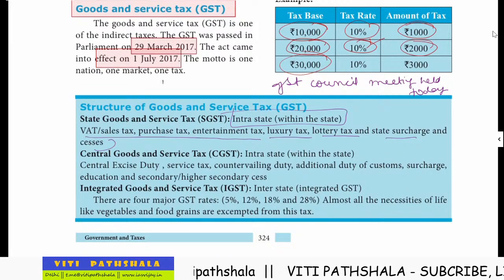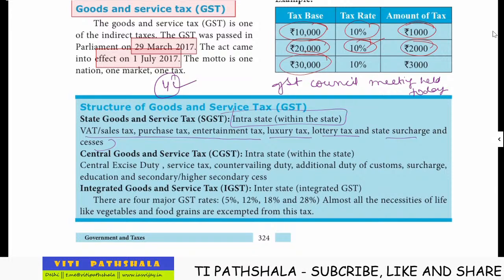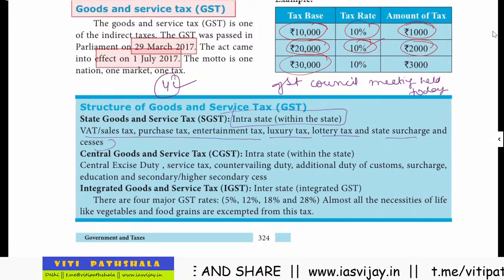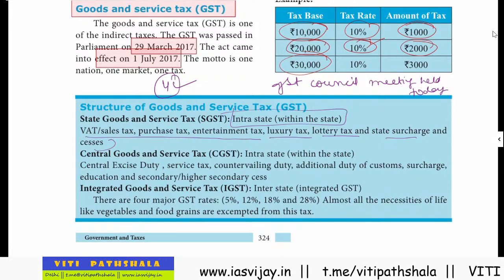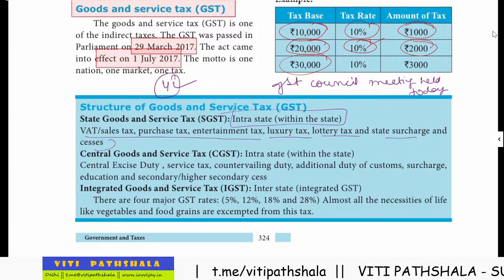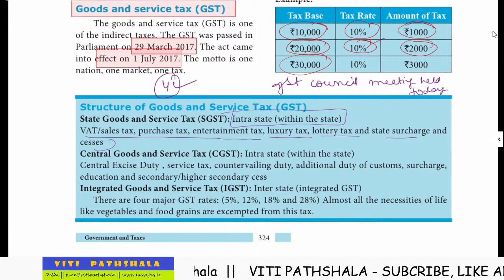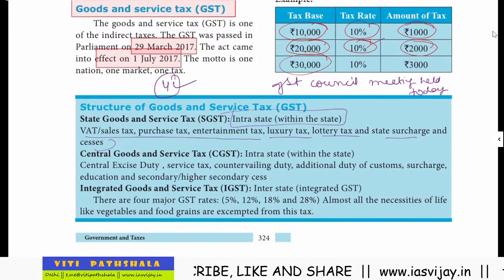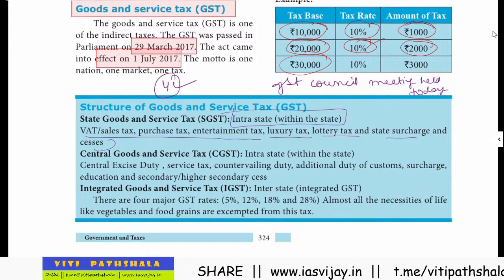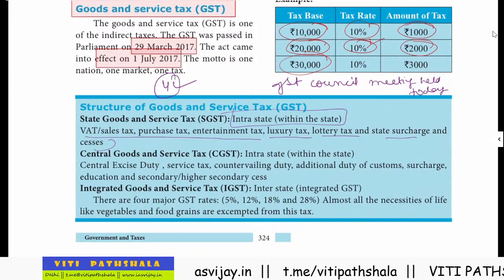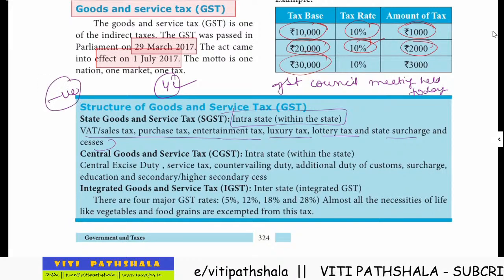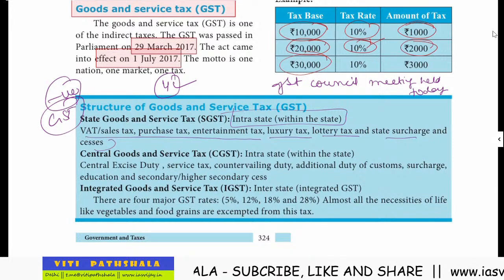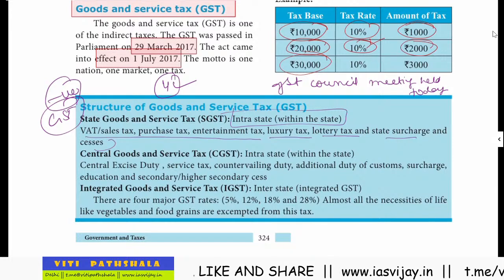So पिछले 4 महीने का compensation अभी तक दिया नहीं है, और उसके कारण क्या हो रहा है, the states are not paying salaries. Because of the compensation pending for the last 4 months, many states have been forced to put their capital spending on hold and are even struggling to pay monthly salaries to staff. So you can mention this in the negatives of GST, that there is a great burden, and COVID has increased this burden.